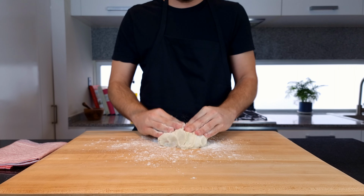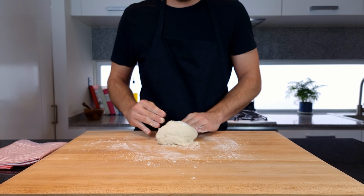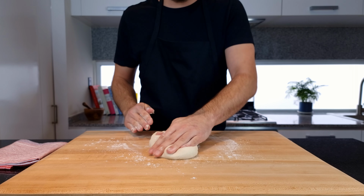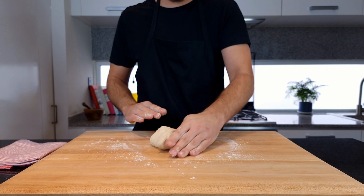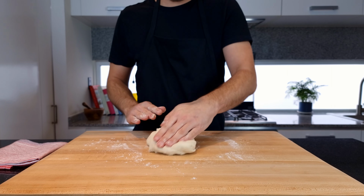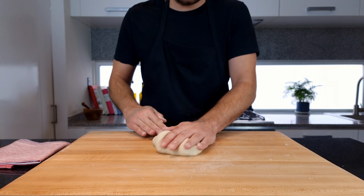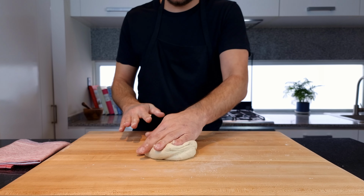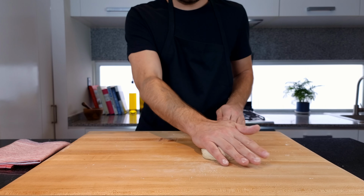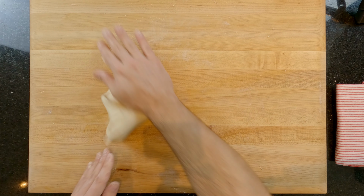I like to start by rolling around the dough a little bit just to get everything coated in flour and move on to this kind of 3 a.m. dance move. There are so many ways to knead. Do what feels comfortable to you. All we realistically are looking for is to move the dough around so the gluten strands develop and become more elasticated. After 3 to 4 minutes of kneading, the dough has come together and is no longer super sticky to the touch. Whilst kneading, try to resist the urge to keep dumping handfuls of flour on if everything gets a little sticky.